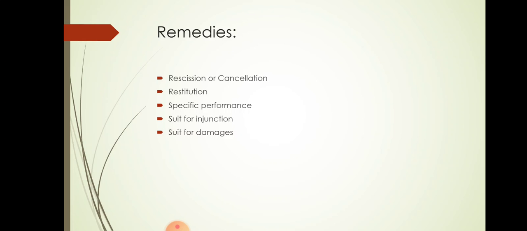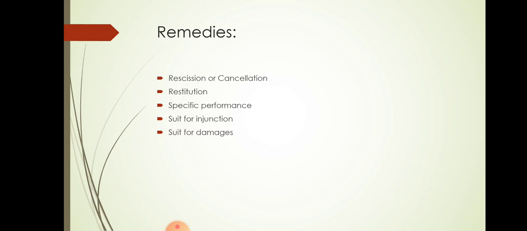So, injunction is an order of the court to do or not to do something. So, the court may give that kind of order. Such a prohibitory order of the court is known as injunction. The grant of an injunction by the court is normally discretionary, but there seems no reason why the court should refuse to grant an injunction to restrain or prevent a party from committing a breach of the contract.